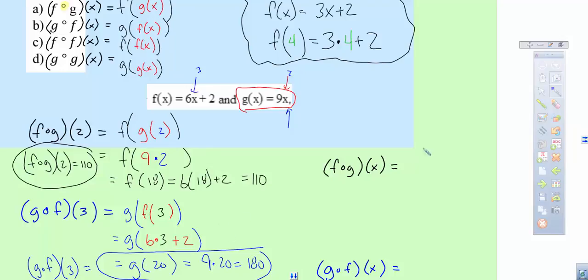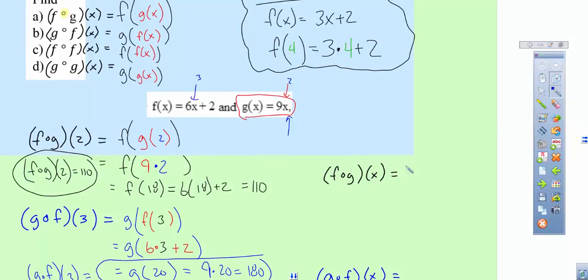We're going to stop right there on this particular video, and I'll pick up and we'll take a look at these guys on this side. That's when we evaluate with a numerical value, and you're going to see a couple of those on your homework. We'll cut this video off and come back and look at what happens when we do it algebraically.